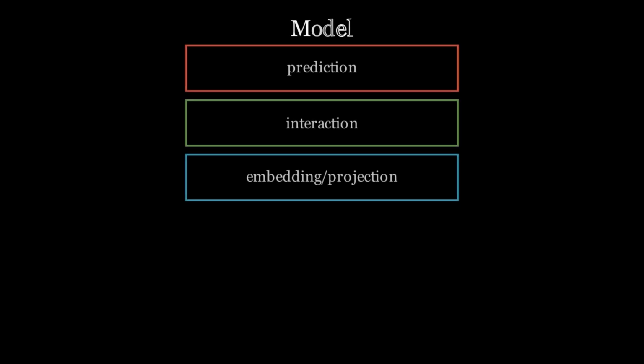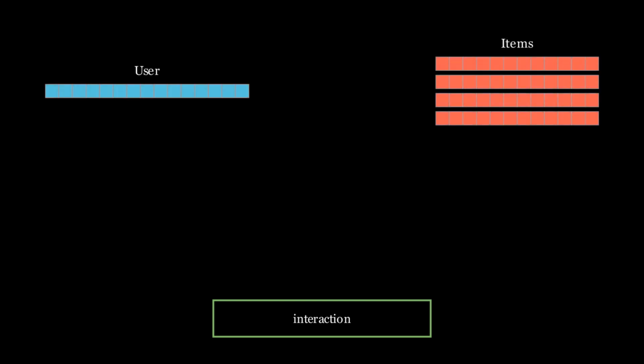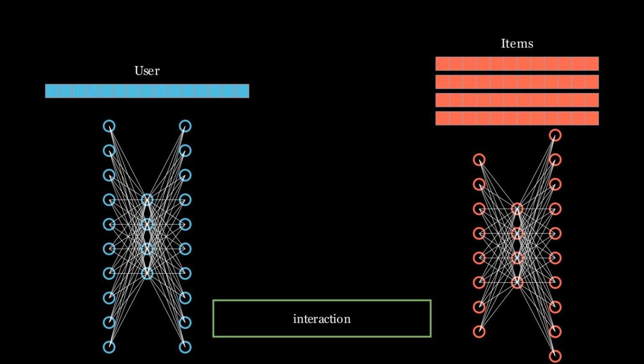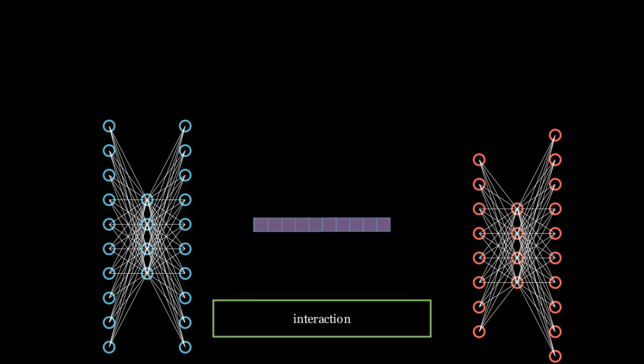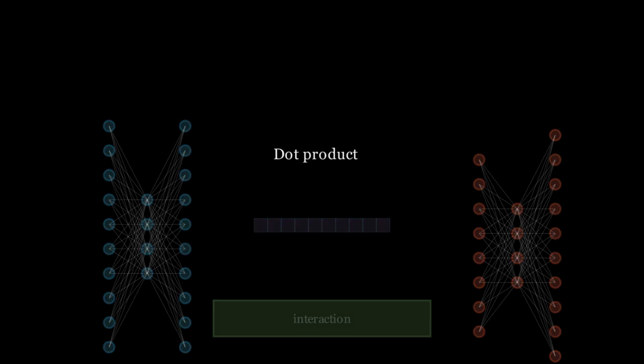Once we have converted features to vectors, we can move to the interaction layer. Here the real learning happens as the user and item representations can interact with each other in many different ways. In essence, this is the core of our model. There are many ways to implement these interactions, not all of them involve deep learning. This is where we can get creative.